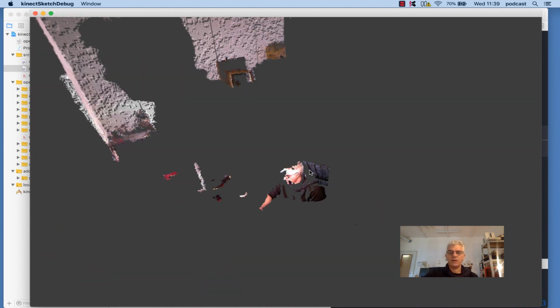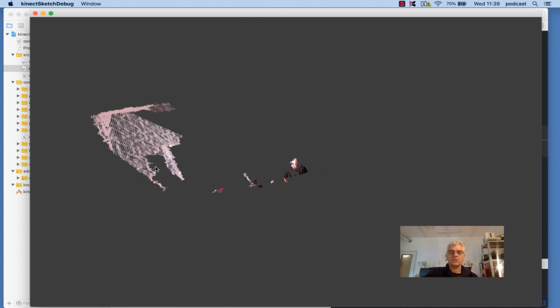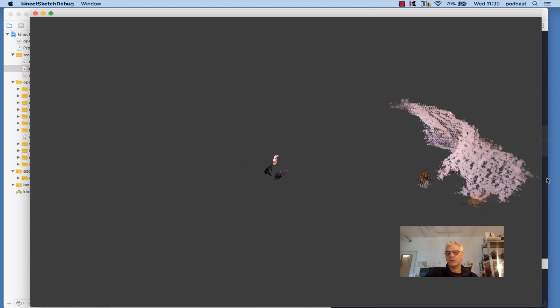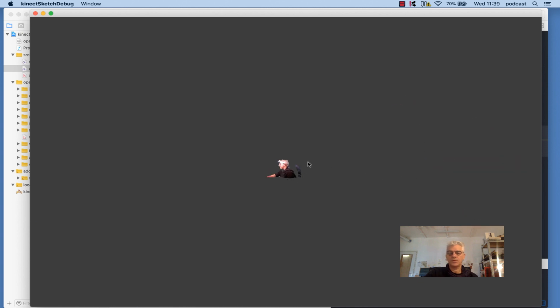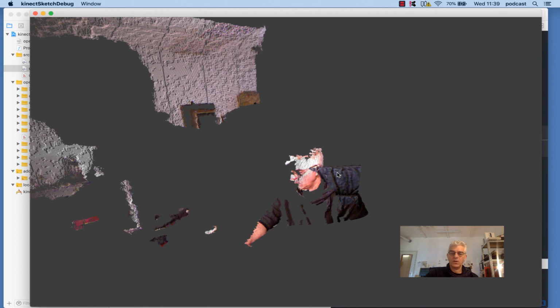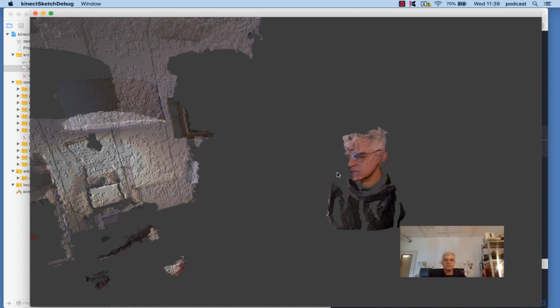And if I zoom out using my EZCam, you can see all of the studio, the whole object, me, etc. Very, very simple.